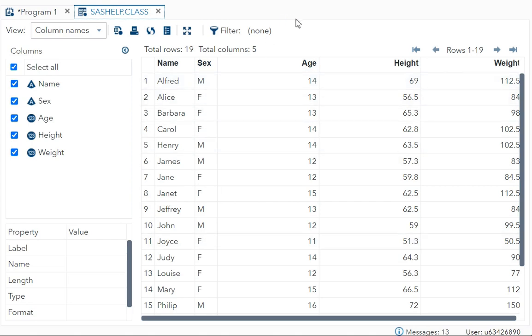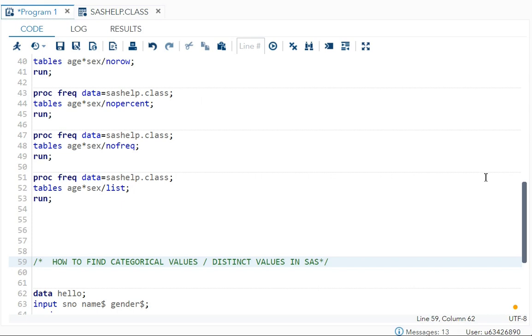So what is the category here? 2, because either we have male or we have female. So these are the 2 major categories our values belong to, right? One category is male, one category is female. So this is known as your categorical value.